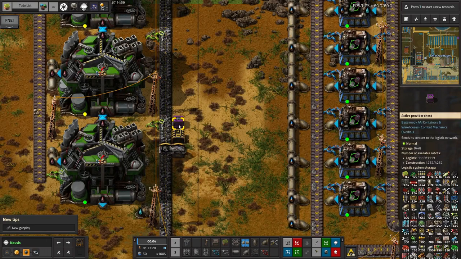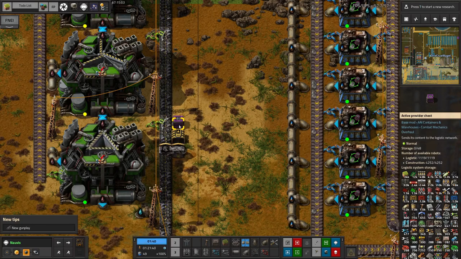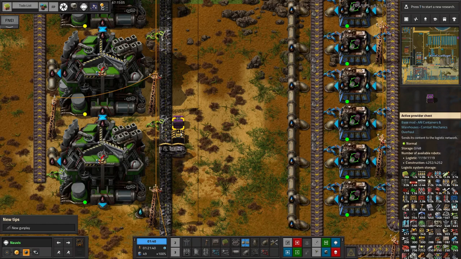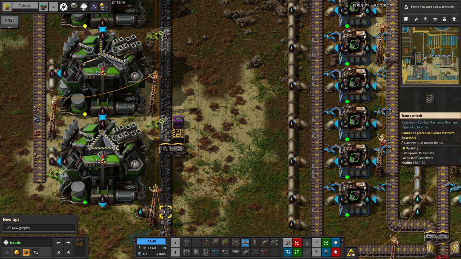If there's a green or yellow or blue chest that's requesting it, then sure, they'll put it there first. But if not, you'll get dumped into the warehouses of shame. And at least it'll be taken out of the system. So that's why he says you can put literally anything in it and it won't break.